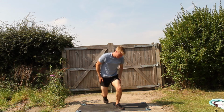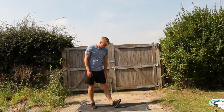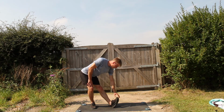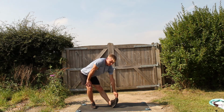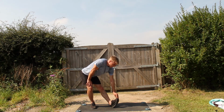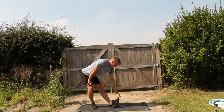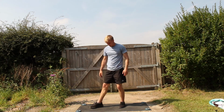Right. Gonna point your toes upwards, try and stretch the calf muscles out a bit. You can also see I'm bending down, I'm keeping this all straight, just to feel the stretch a little bit more. You can also use objects like stairs. Stairs are a good example for stretching your calf. Just stand on it with your toes and let your heel, ankle just drop down, and you should really feel a good stretch in your calf.